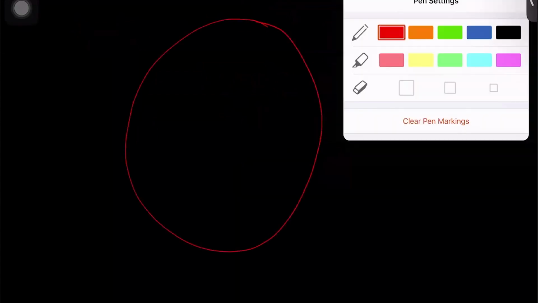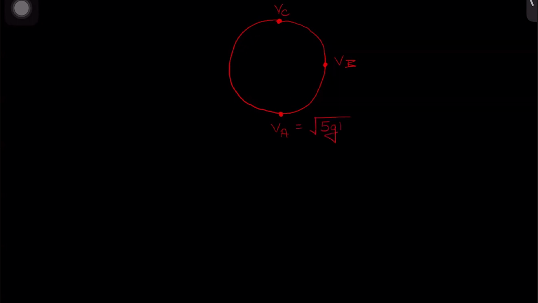Just again explaining the complete concept. This was a complete circle given to you. Sorry for the example, I cannot make a complete circle. Let us make a small circle. Let us take this to be the circle. This is the topmost point, this is the bottommost point, and this is the midpoint. Let us note this point as vA, velocity at this point is vB, and this velocity is vC. The velocity is highest at the lowest point, which is equal to root 5gL.